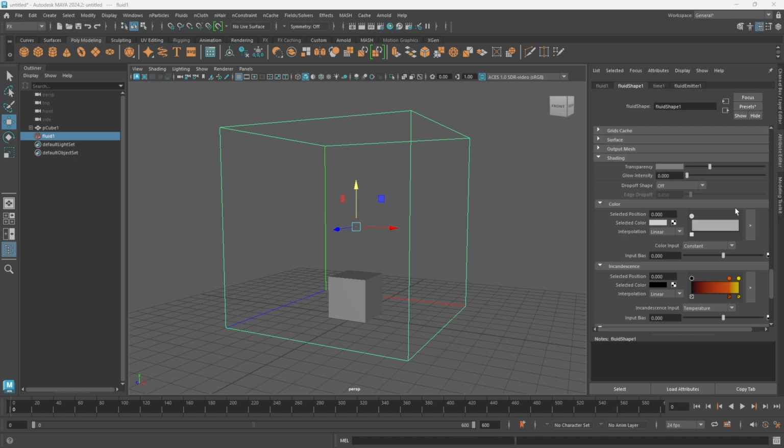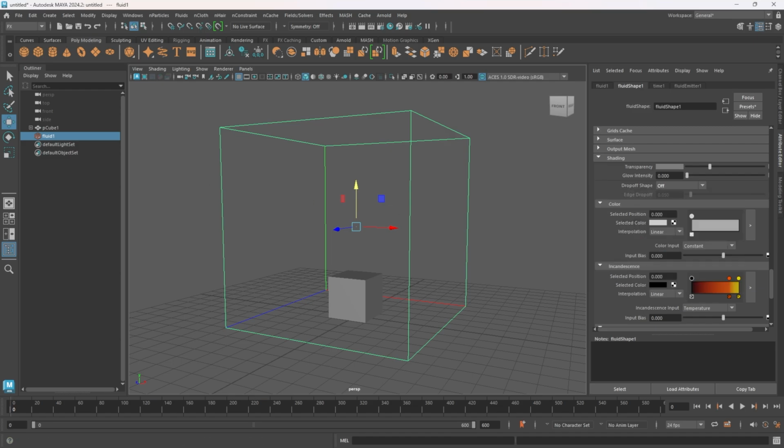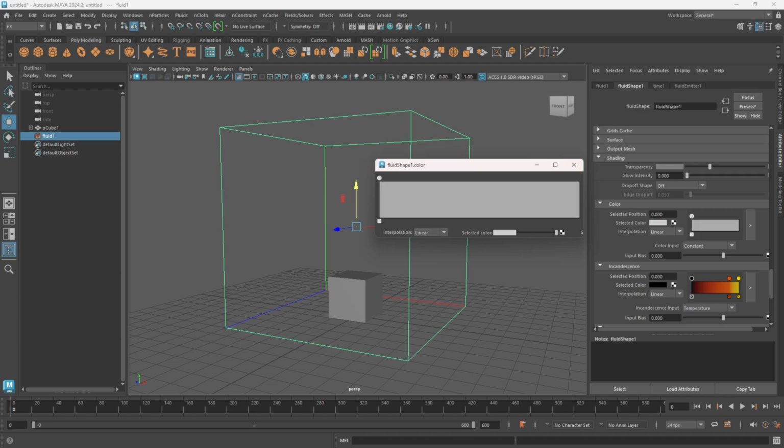And again, there's a lot of settings in here. You can play around with this. Color, let's adjust the color a bit. We don't want it all one solid white color here. This is smoke after all. Let's make it kind of a bit white and black here. It's burning.